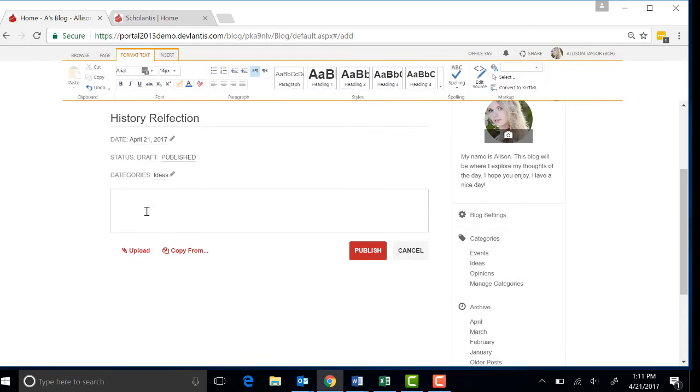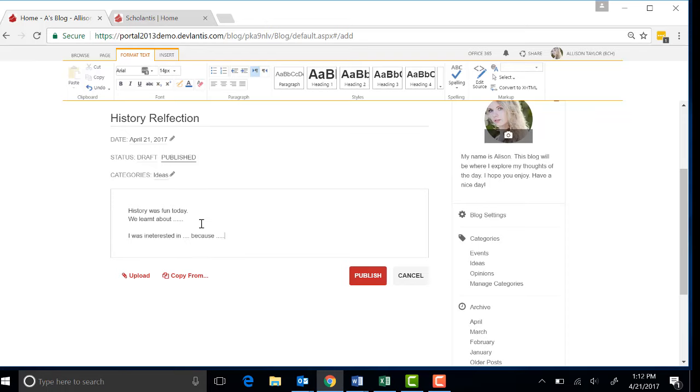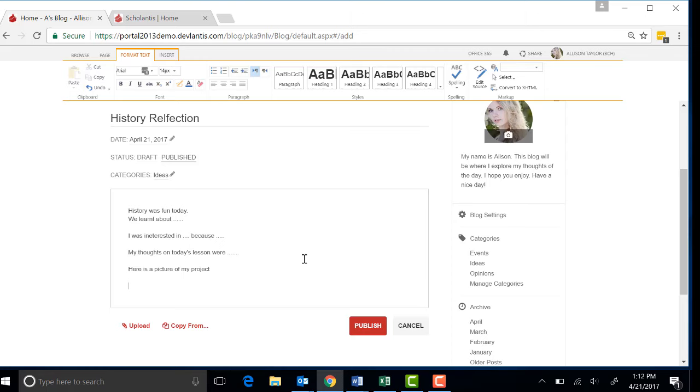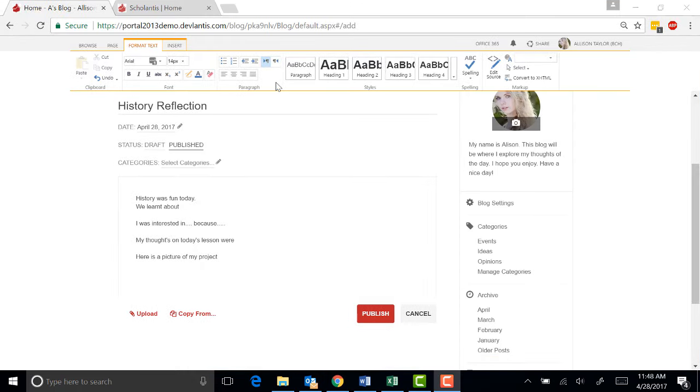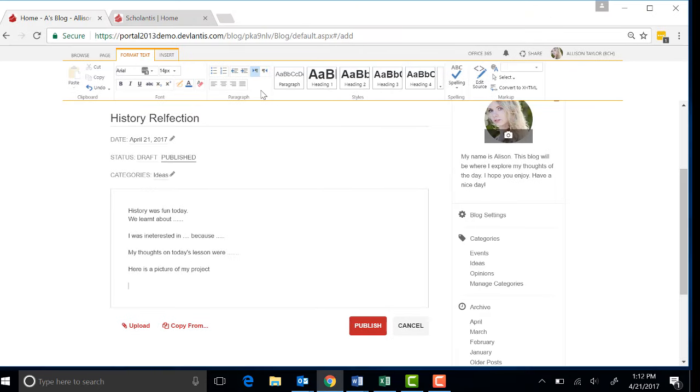To add content, you just type straight into the browser. Okay, so as you can see, we've put a bit of content in there. At the top here is your text formatting ribbon. So these are exactly the same. You can bold things, maybe you want this bold. You can adjust them if you want things centered and aligned.